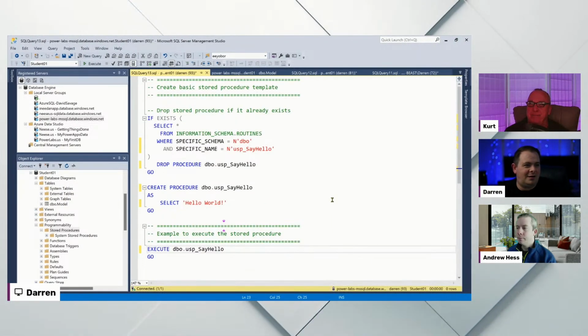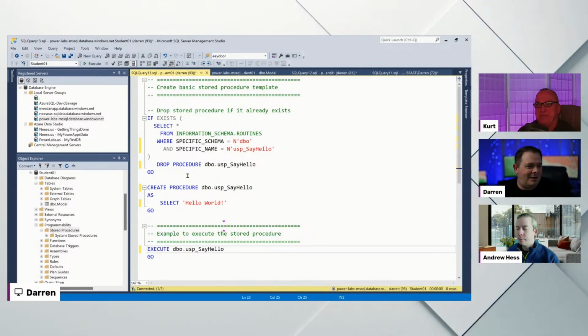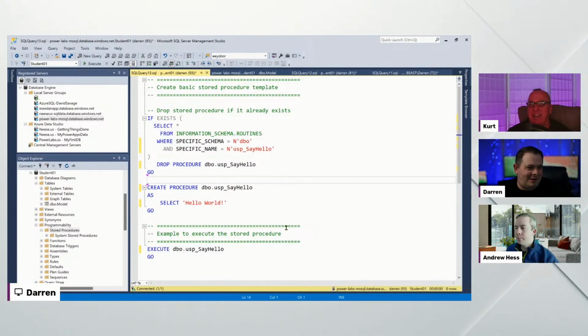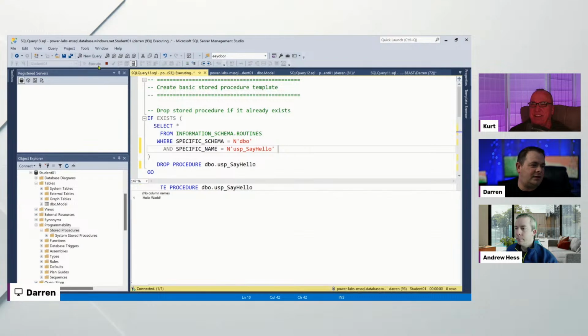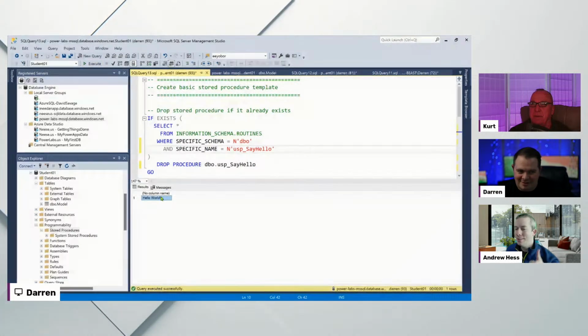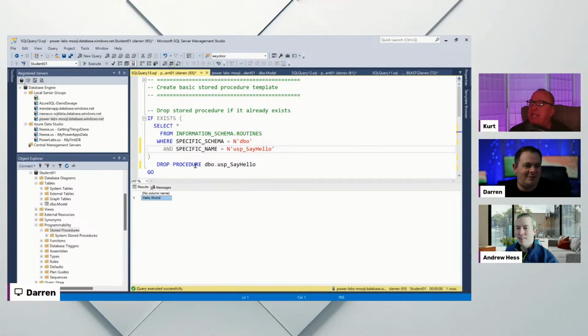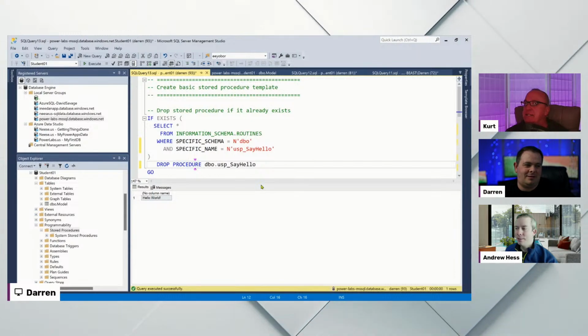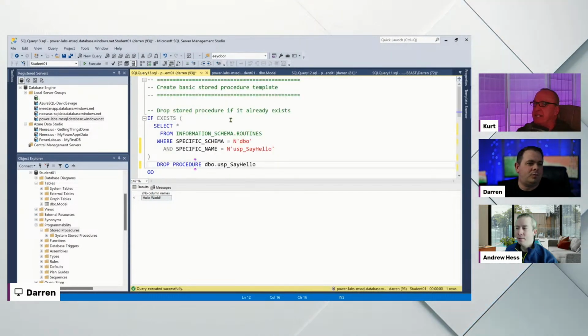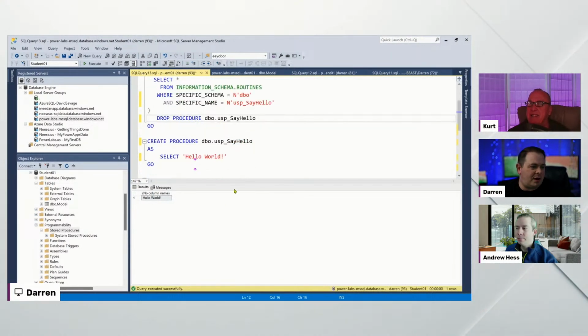I like it. You like that? I do. Nice and simple. All right, so I'm just going to run this. Cross your fingers, I don't know if it's going to work. Hopefully it does. Look at that. Hello world. But that's where you would put your parameters in this stored procedure, in a select, huh? No, that's not it.